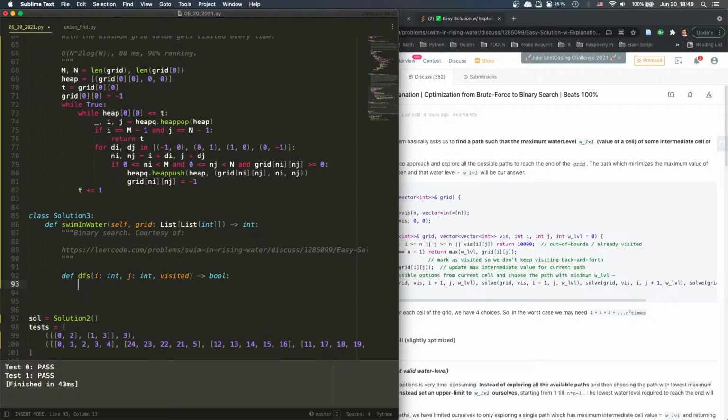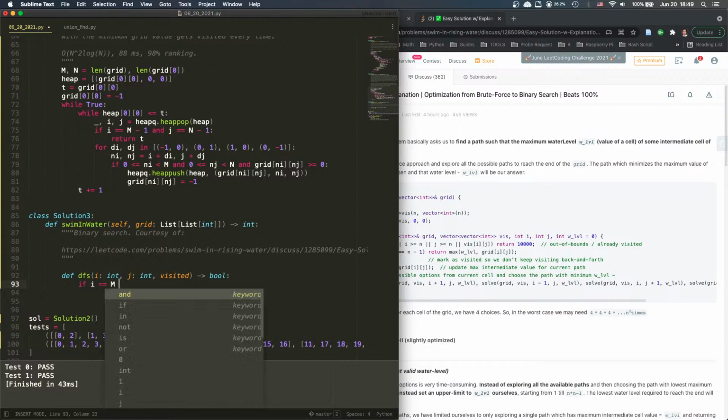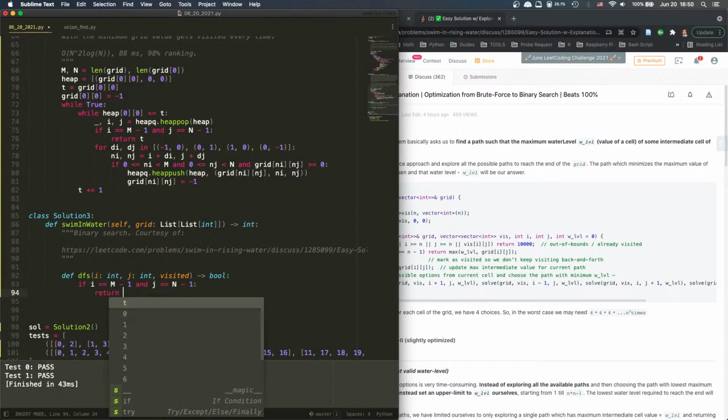So what we're going to say is if i equals n minus 1 and j equals n minus 1, then we return true.